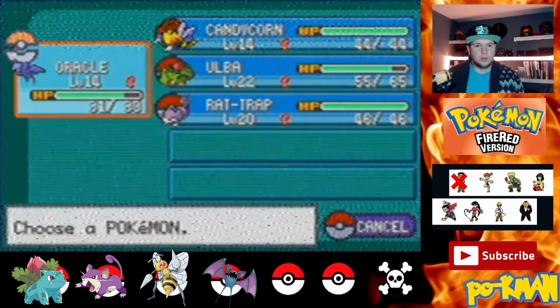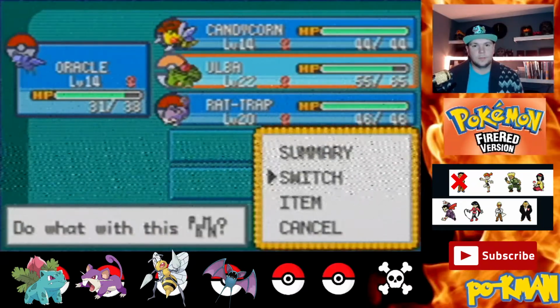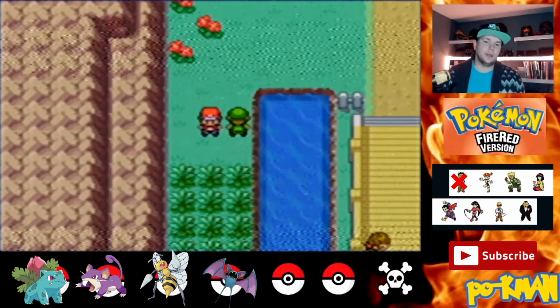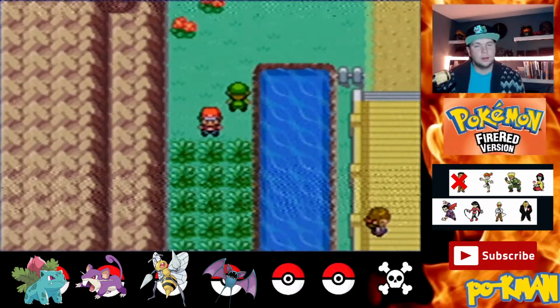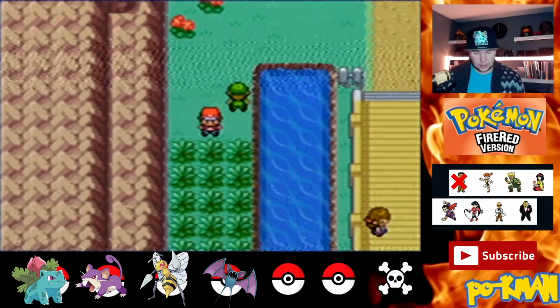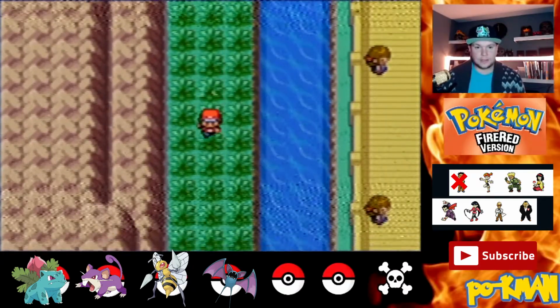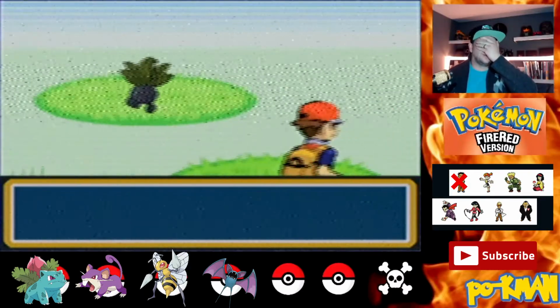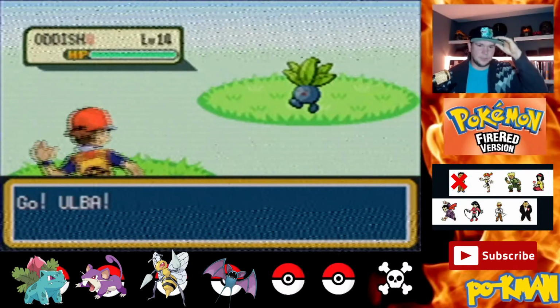What I'm going to do, I'm going to put Alba in the lead. In the off chance, you never know, if we run into an Abra, maybe we can put this boy to sleep and catch him. We're going to enter the grass. We're going to get into an encounter. Oh, don't want to look. Ah, it's an Oddish. So.